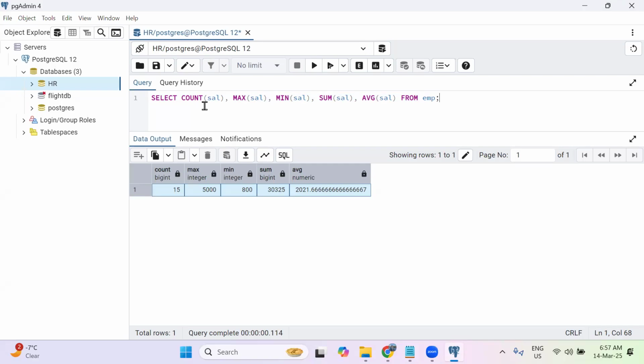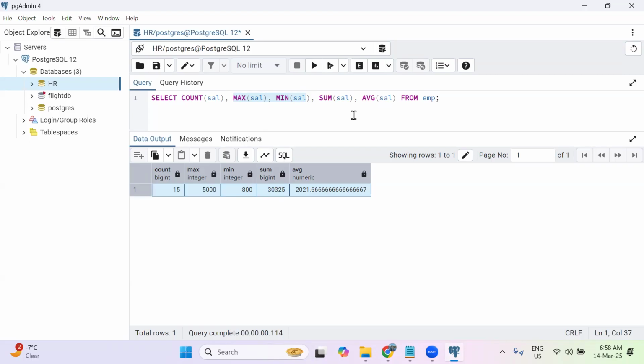As you can judge by the name, sum and average are purely numeric functions, so you can only use them for number columns. Count has nothing to do with the data type. You can use it for any data type. Count will basically count just the number of records in a column. Max and min can be used on character, number, and date, all three.